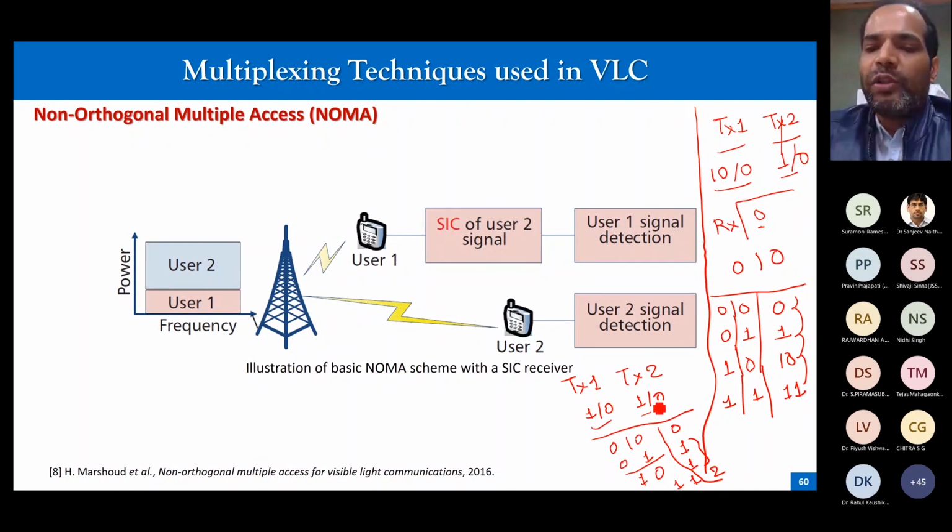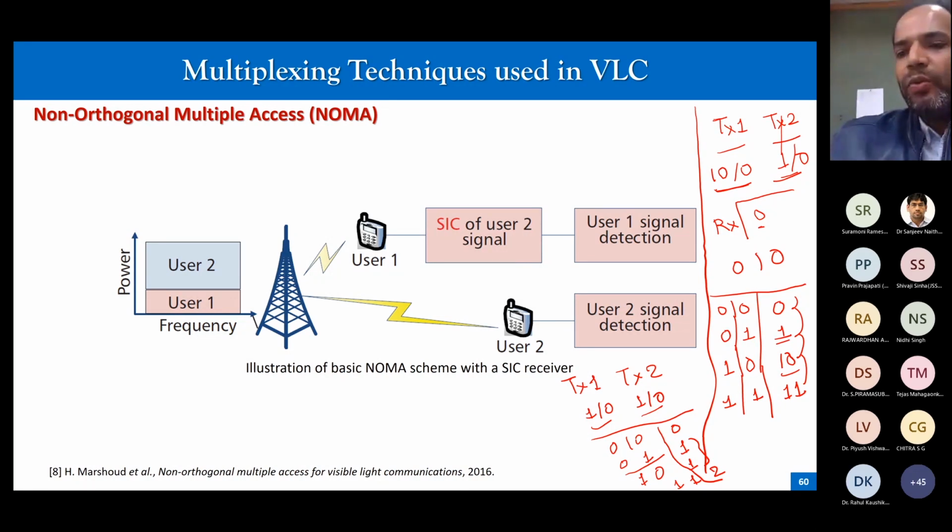So if both these transmitters are using the same amplitudes, and if they transmit at the same time, then a collision will happen. Collision means that the receiver, by receiving something, would have no idea who has transmitted what. This is known as collision. However, if you change the amplitudes transmitted by these transmitters, then by looking at the amplitudes of the received signal, you would know who has transmitted what, and you can deduce from the received signal the signals of each individual user. So in VLC, we use power domain NOMA. Different users transmit different amounts of power.